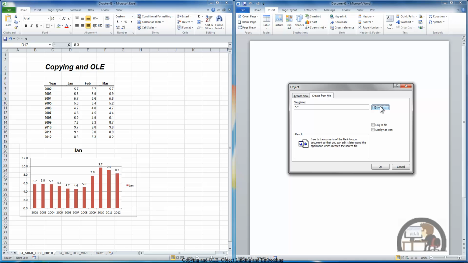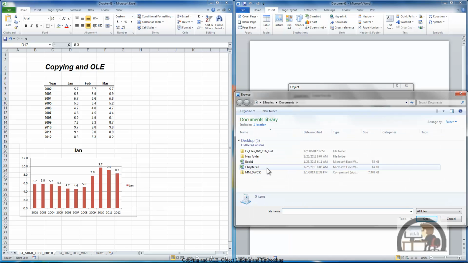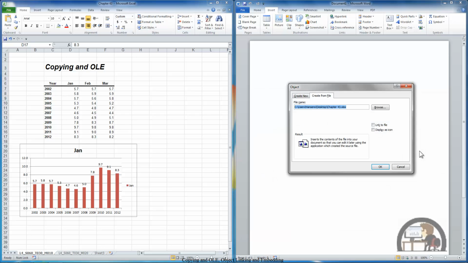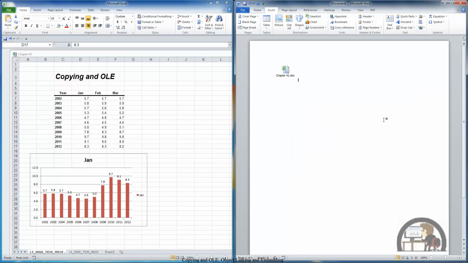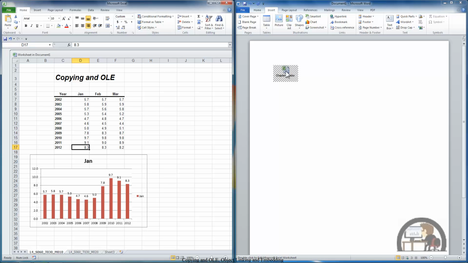I can browse to find a file, and I've saved Chapter 43 on the desktop, and I can insert that file. At this point, I can insert an icon as a stand-in for that file. So when I left-click on that and double-click it, it'll open in Excel, and I can gain access to the file that way.